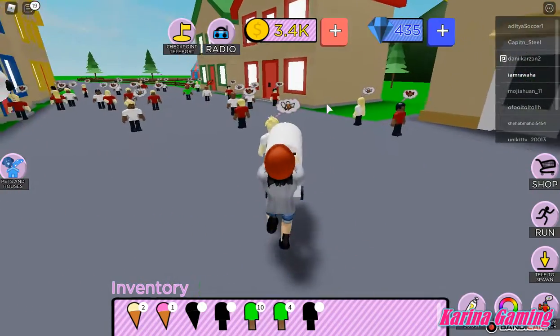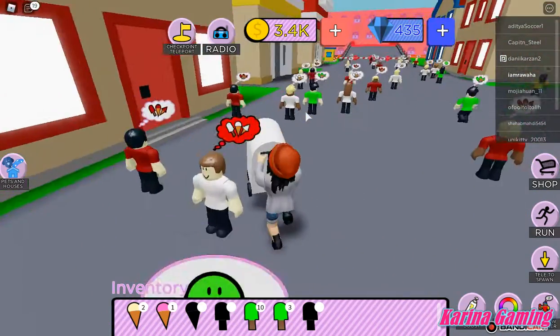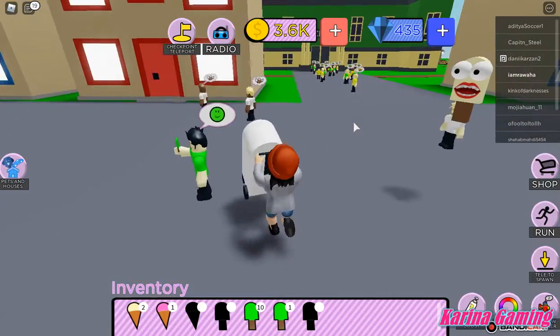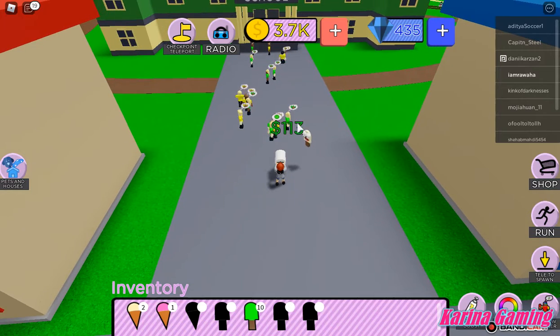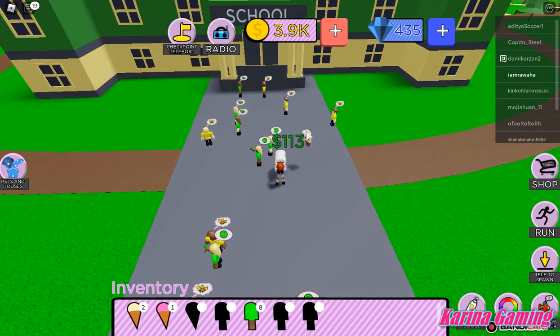So they love these ice creams so much. 14 more. Thanks. Okay, there he's going. Come on. Ice cream. There are more students outside the school, so better just giving them like this. Okay. Thank you. I like it. I'm glad you like it.